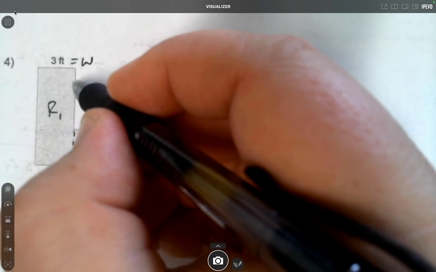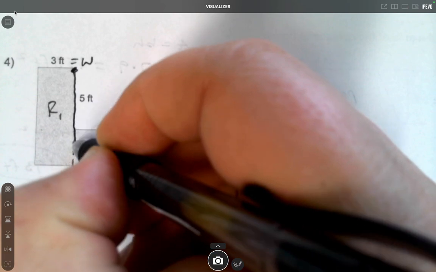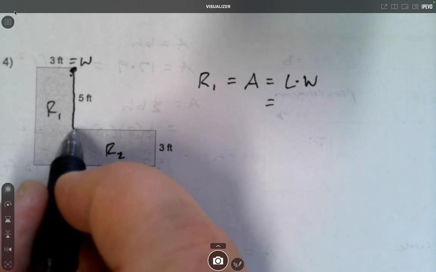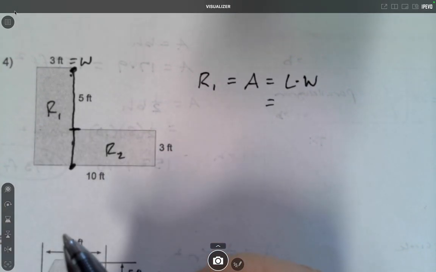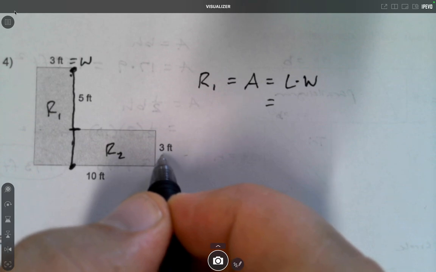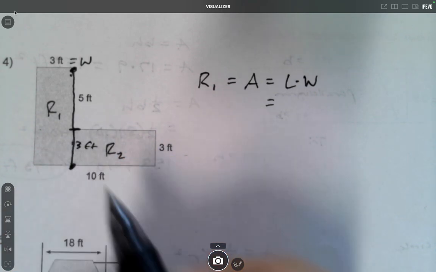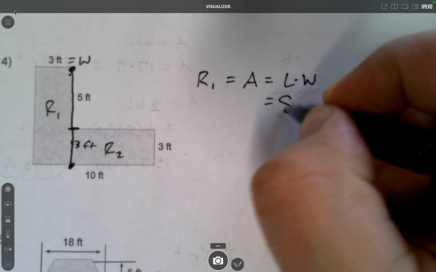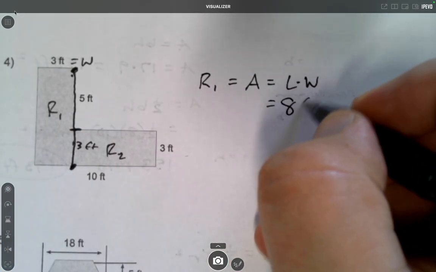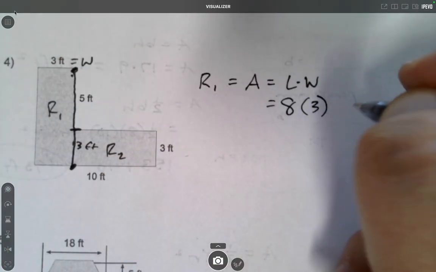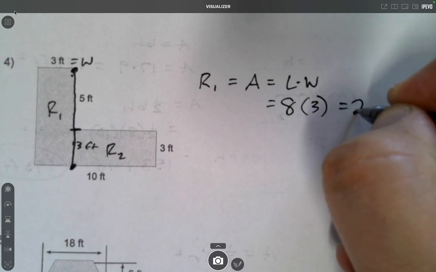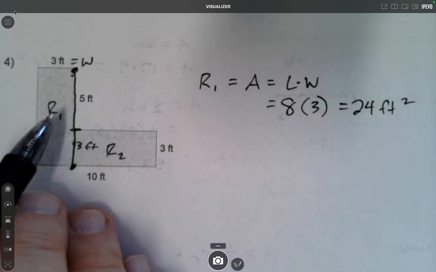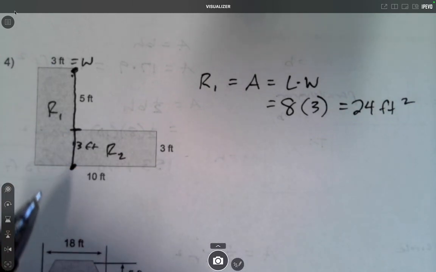But we've got to figure out the distance from here all the way down to here. Now we know from the dot that I drew to where these two shapes meet is 5 feet. And then we can use this piece of information right here to figure out the rest of it is 3 feet. So put together, that is a length of 8 feet. 5 plus 3 is 8. So we do 8 for the length and 3 for the width. Multiply those two together and we get 24 square feet. So that is the area of the first rectangle, the one that's upright, or the one that's more vertically oriented.